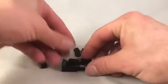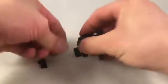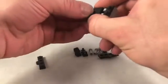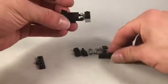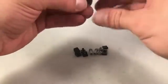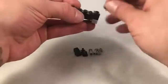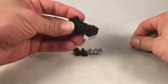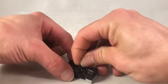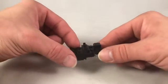Now we will add, oops, boo-boos in this video. Put that 1x2 on there and then add your 2 cheese wedges. Now we will place on our 1x4 elbow plates. On the front end, we will add that jumper plate with the 1x tile. And then for the back, you're going to want 2 clips in the center position there.